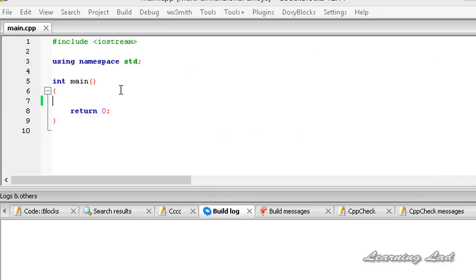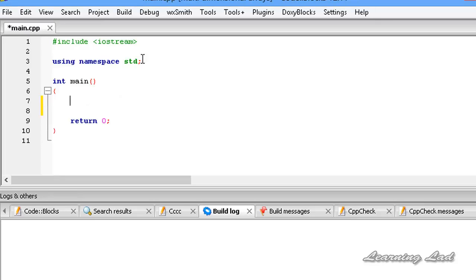So in this tutorial, just for demonstration purposes, we're gonna store the marks of 2 students in a 2-dimensional array, and we're gonna create that array right now. So it's gonna be int, which is the type of data stored in our array, and then the array name, I'm gonna call it marks. And then we need to use 2 square brackets, and in the first square bracket we're going to specify how many rows we want, or how many students' marks we're going to store, and that's why it's going to be 2.